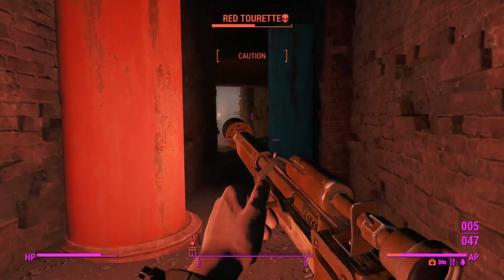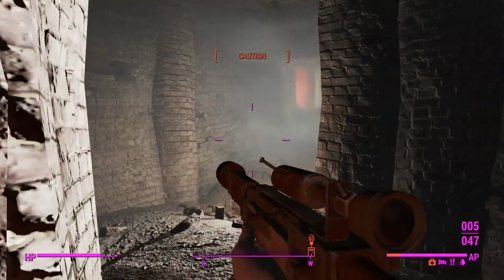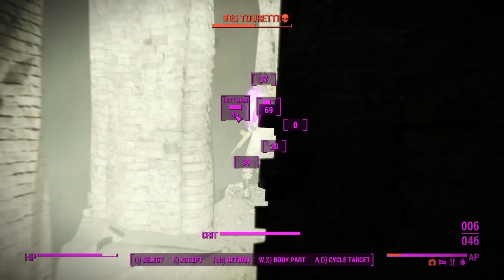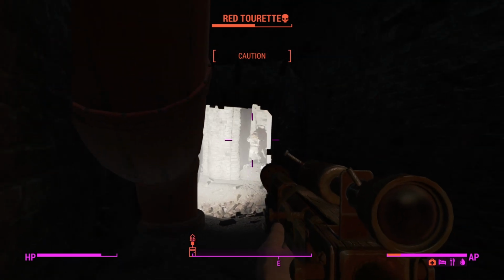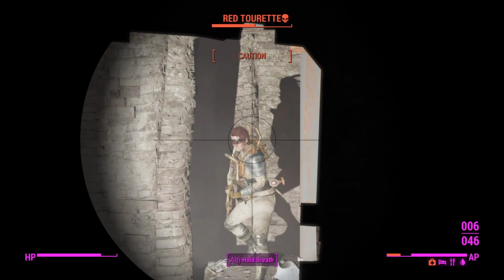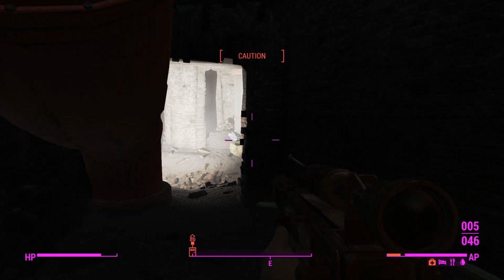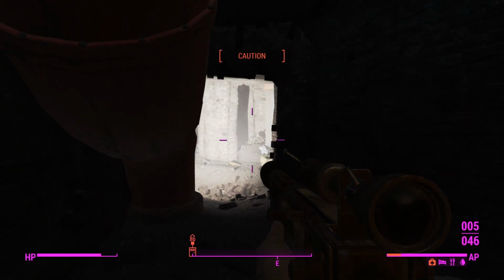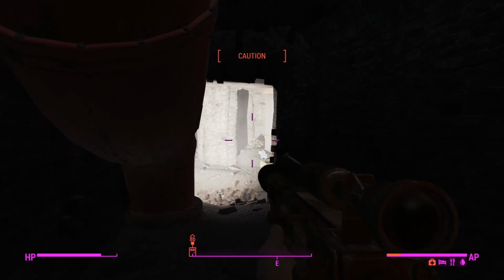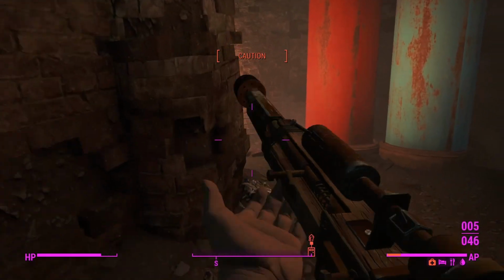And I missed. I'm not going to mess around with a second shot. Oh! Red Tourette's right there. Good, good, good. Okay. I don't advise doing it that way, but at the same time, her head wasn't moving, even though it could glitch into 1,000 different places in the blink of an eye. But yeah, I just wanted to get Red Tourette out of the way.